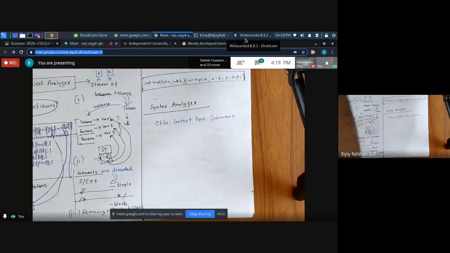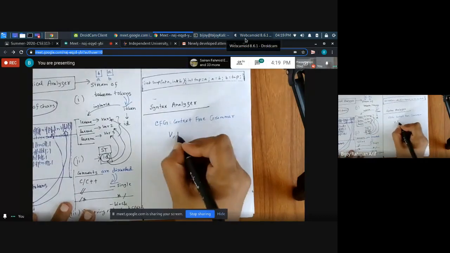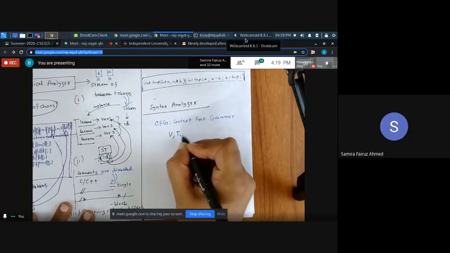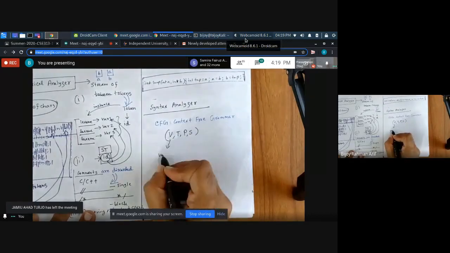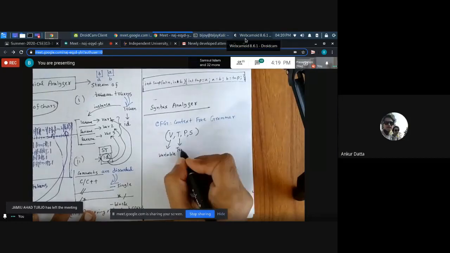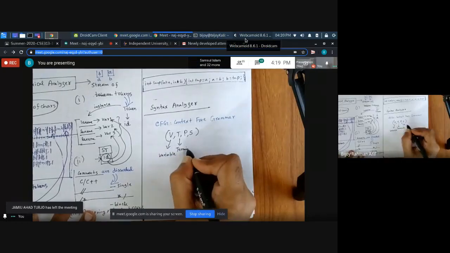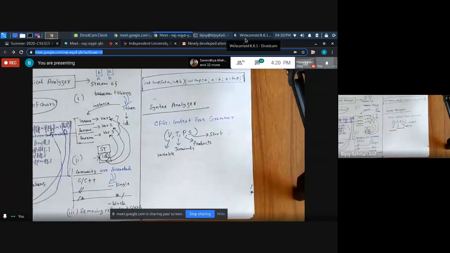Context free grammar is nothing but V, T, P, S. V is variables, T is terminals, P is the rules or productions, and S is the start symbol. So the syntax analyzer always takes help from context free grammar.